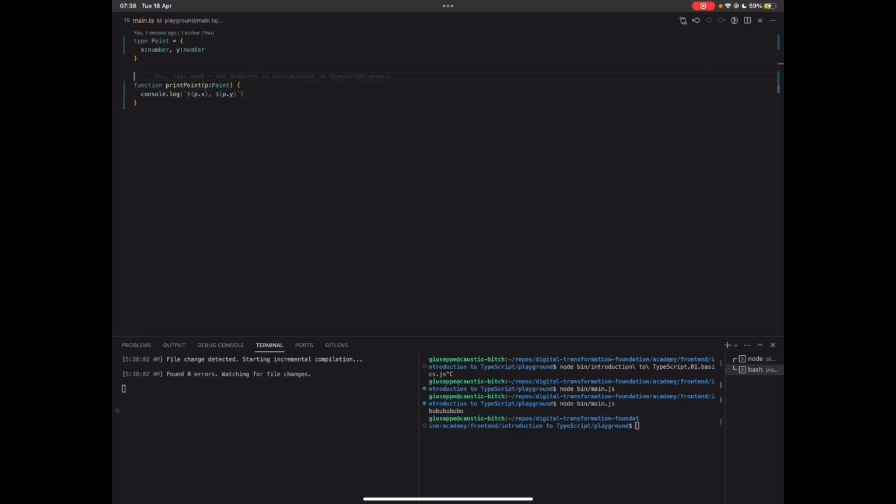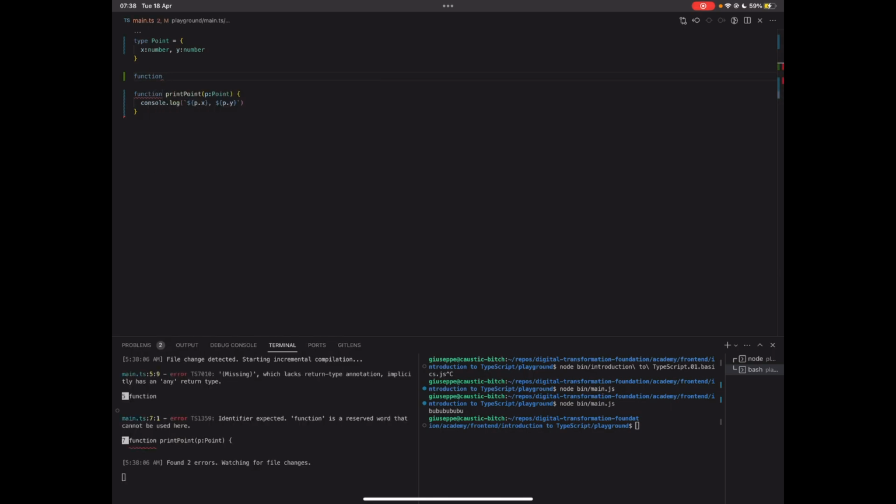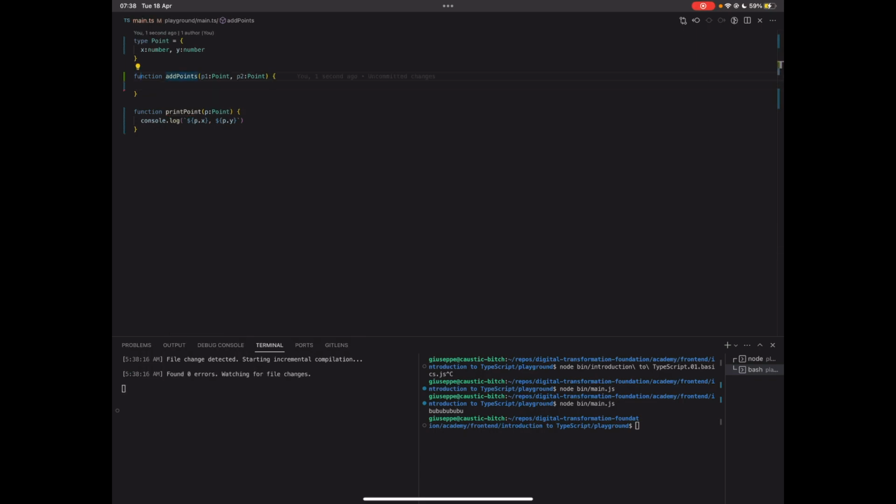Maybe we also want other functions, for example something that adds two points together. So we have P1 being a point and P2 being a point, and we return a new point. Let's tell the function that it's supposed to return a point, and then we get some nice type checking.